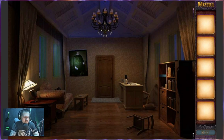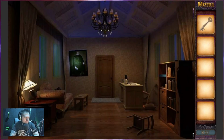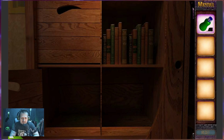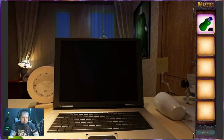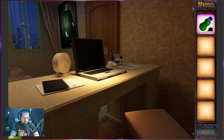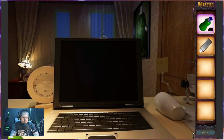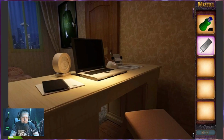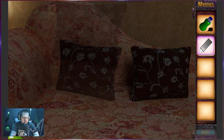All right, next room. Spooky room. Oh, that creepy painting at the back. Always check under the cushions, guys. I'll have that. What is that? It's like the handle of something. Nothing up there. Is that handle for... No, not for there. We got a laptop on the desk. We got a clock. We got a mug. A post-it I can't see. Laptop is not coming on, so we need something for the laptop. Maybe like a USB. Three-digit code on that drawer. Let's try the USB. It won't let me use it on the laptop. I can only inspect the USB, which means I'm missing something.